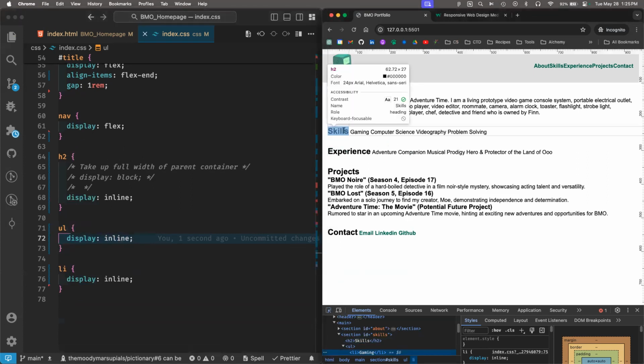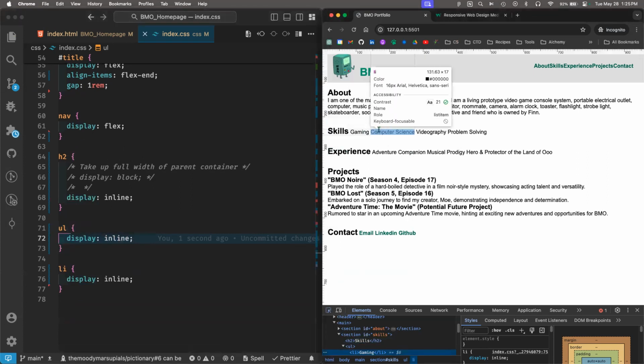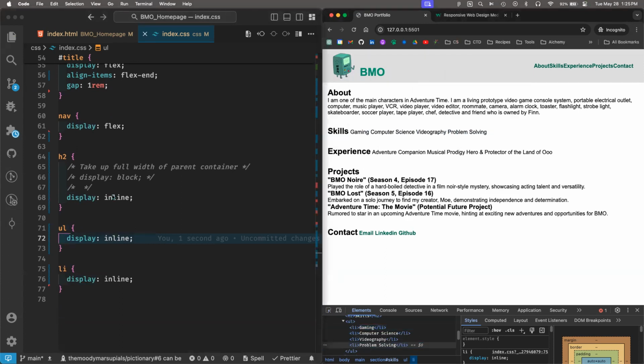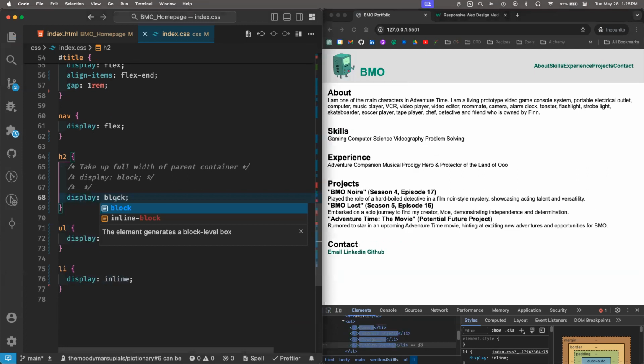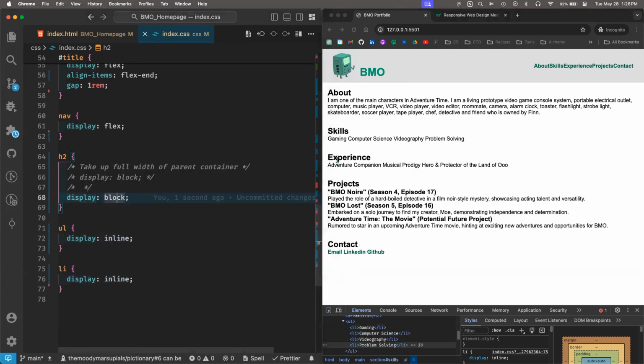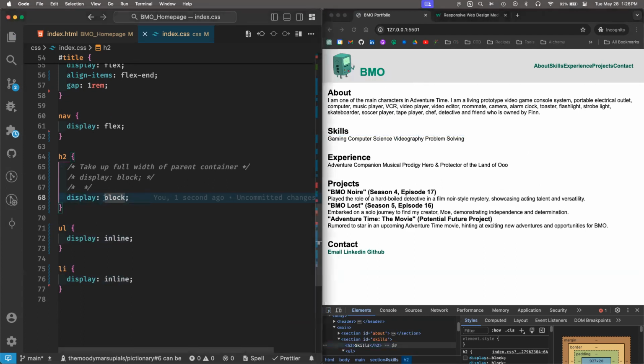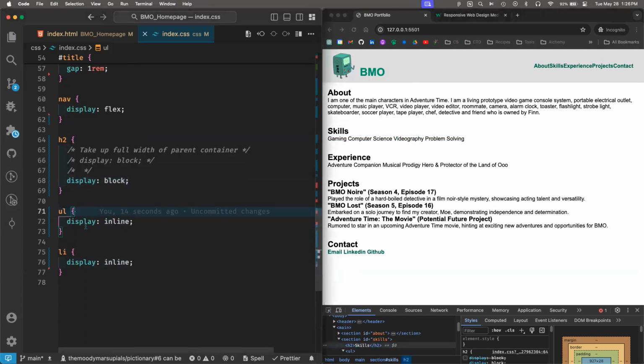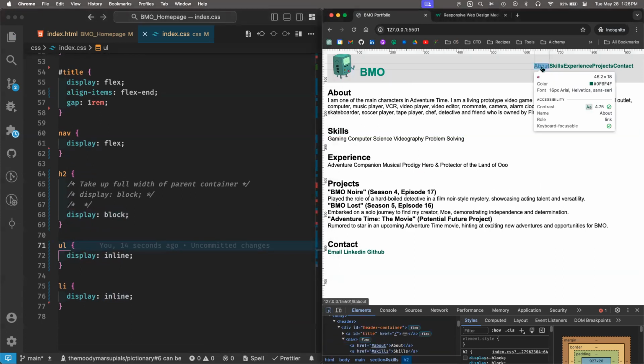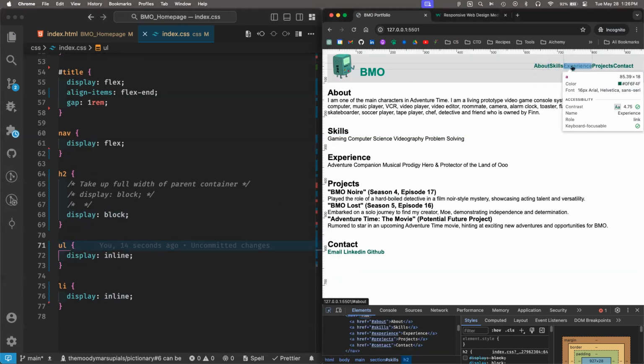Their width is going to be just whatever the width of their inner content is. Whereas display block means take up the full width. And so by default, heading tags like H1, H2, H3, all those are going to take up the full width because they're display block by default. Whereas A tags appear side by side because they're inline elements.